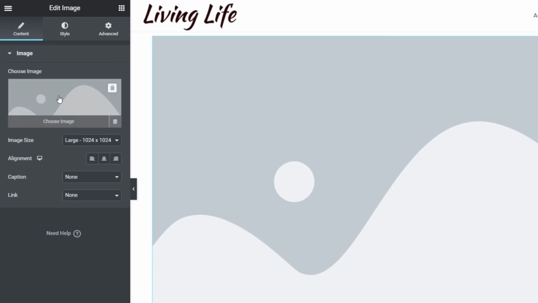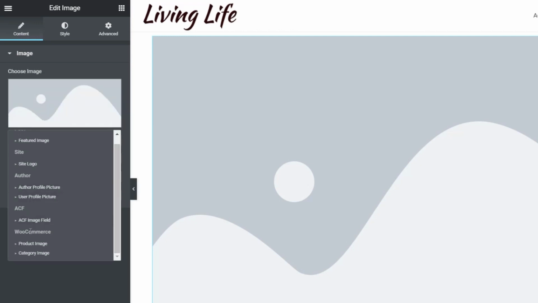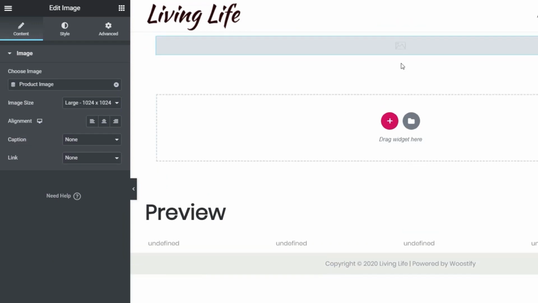From the placeholder, we're going to click on the dynamic tags option that allows us, like before, to jump in and pull in those details that are stored as part of a product and so on. Click on there. We're going to come down until we get to the WooCommerce section. Now what you'll see under the WooCommerce section is just WooCommerce related shortcode data. So we've got product image and category image. Because this is an image widget, it knows to filter things out to only show us the fields that relate to images. So we're going to choose product image, and you'll see, well, nothing appears.